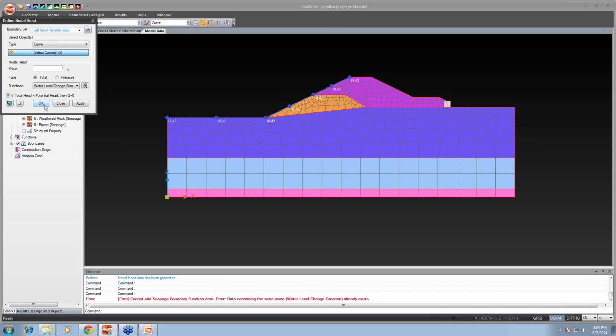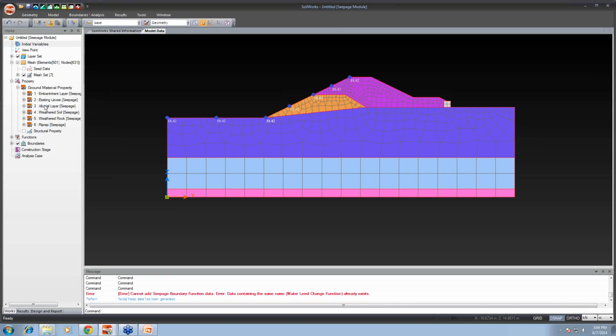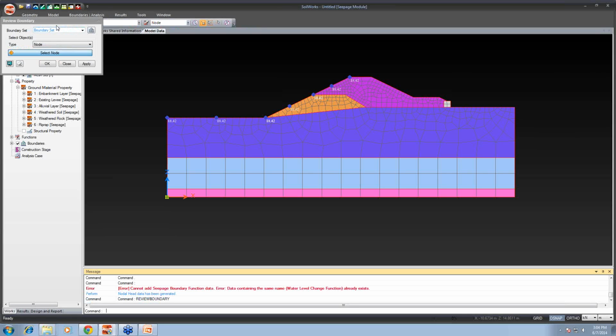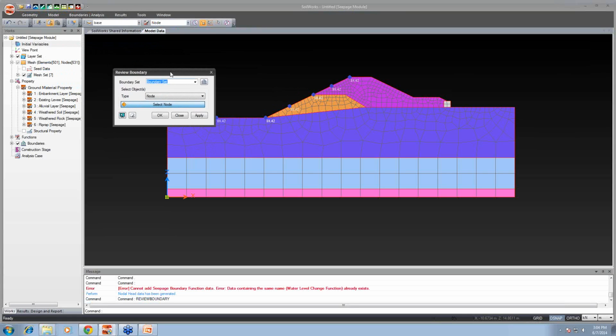So you can now use that function to define the boundary water level. Just click OK. Now the next thing which we need to define is the review boundary. Review boundary is basically the boundary condition on the downstream side, so the program can iteratively go on processing for these curves and get you the results. In the review boundary, you just assign the program the curves where you are expecting the flow to occur.